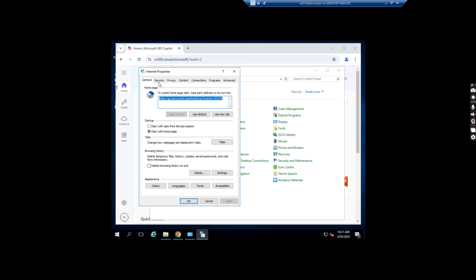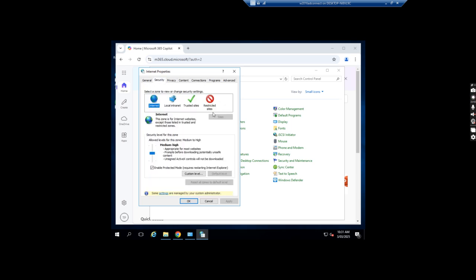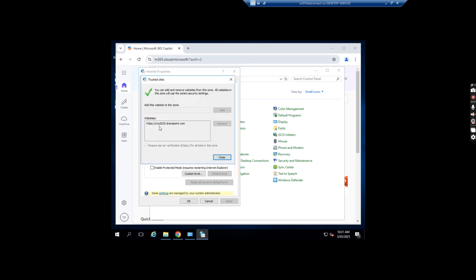Add this one, ccq2020.com.au, to the trust site in order to use the single sign-on. Thank you.